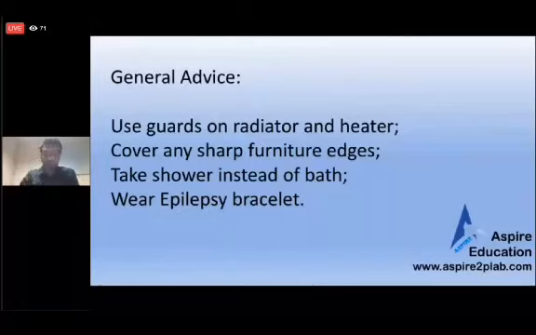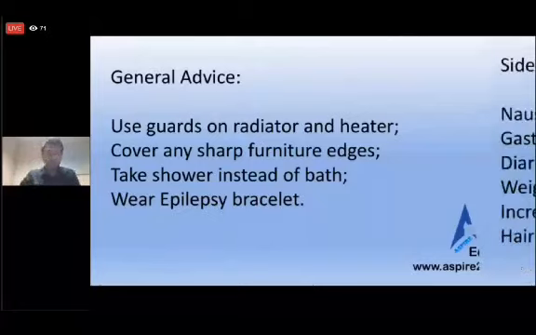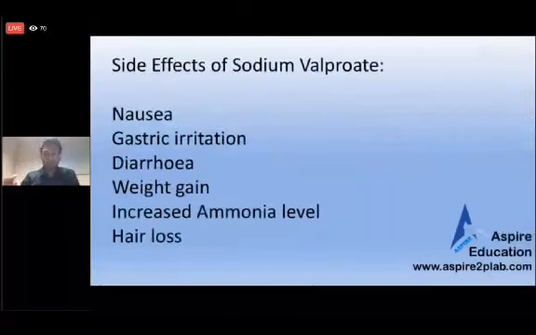The epilepsy bracelet, you can wear it on the hand, which informs that you are an epilepsy patient and you're on epilepsy medication. The epilepsy medication which we give is sodium valproate. If the mother asks, and if you have time in the station, you can always discuss some side effects of sodium valproate. What are those? Nausea, gastric irritation, diarrhea, weight gain, increased ammonia level, and hair loss.